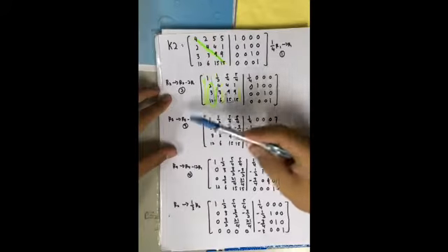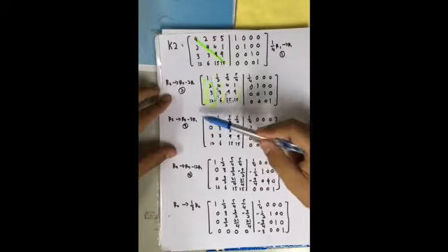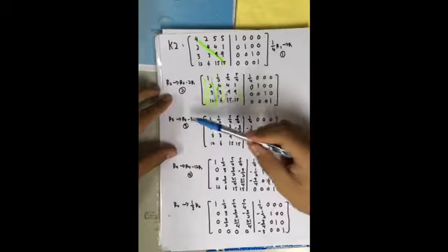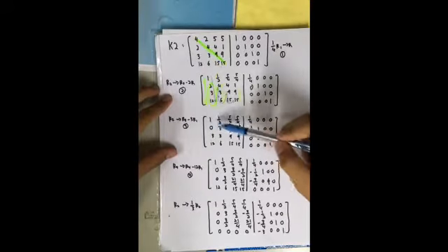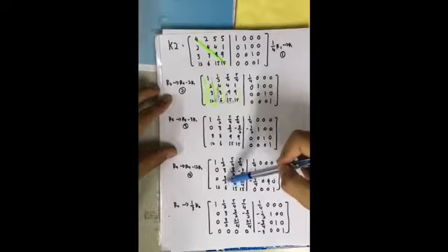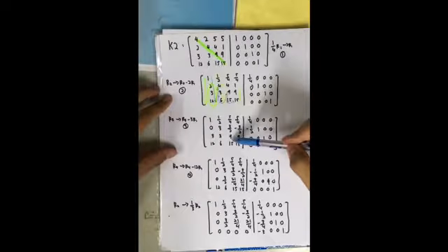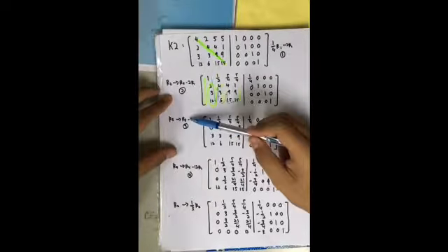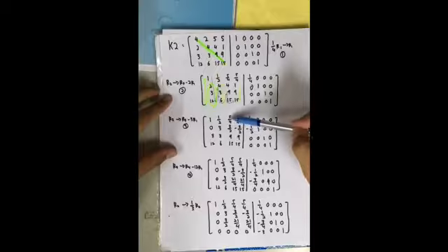Okay, next 3 minus 3. Sorry, my mistake. 3 minus 3 times R1. R1 is 1/2. Okay, we can get the answer 3/2. Okay, next 5 minus 3 R1, which is 5/4.